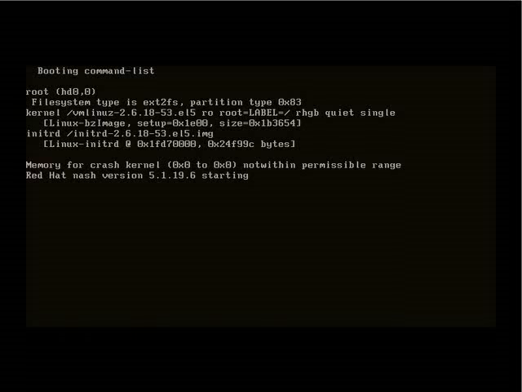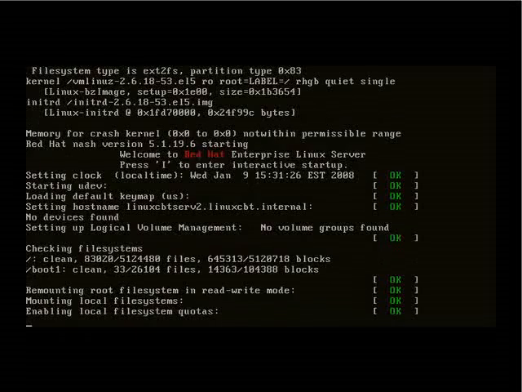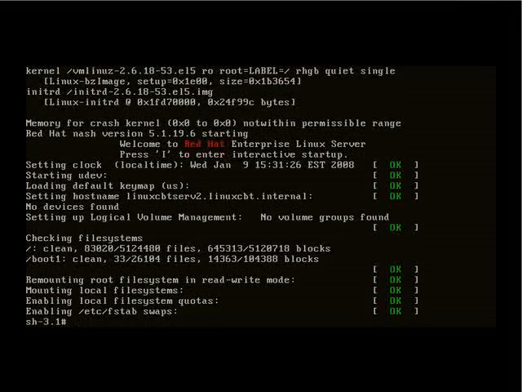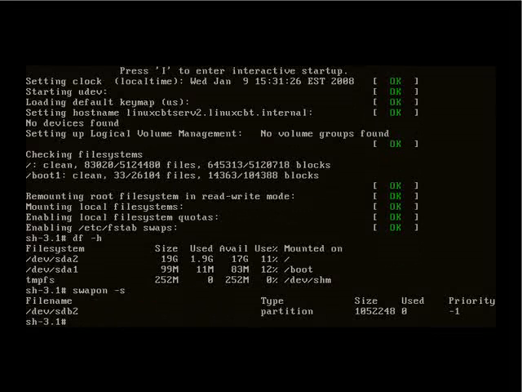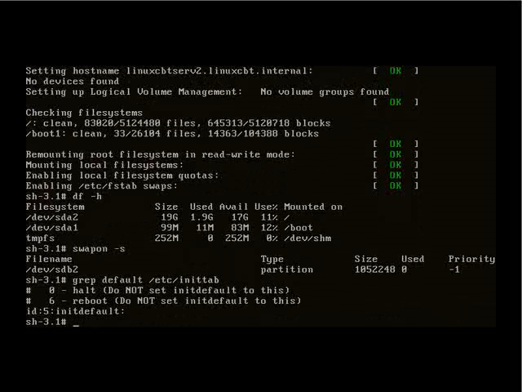And we're booting up. UDEV will come up momentarily to detect any devices connected to the system. System clock set. We're now in single user mode. df -h reveals the file systems, including SDA1, which is the boot file system, 100 megabytes, and SDA2, which is about 20 gigabytes, and is the root file system. swapon -s reveals the swap file set to about a gigabyte, and a grep of default from /etc/inittab will reveal that the run level default is 5, so if we boot the system, we'll boot to an X Windows environment.